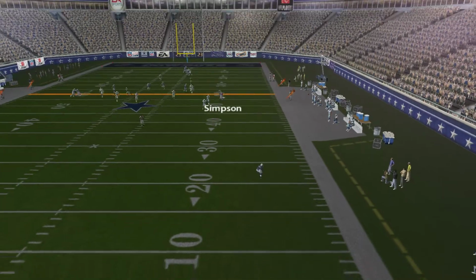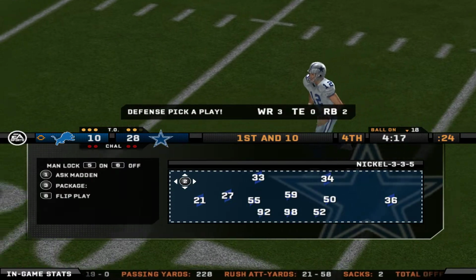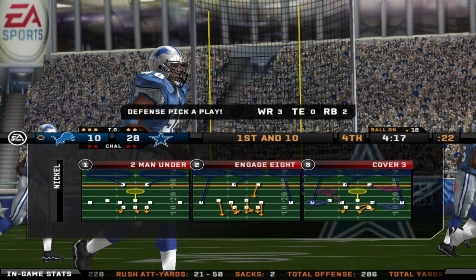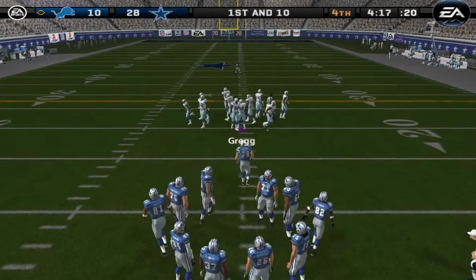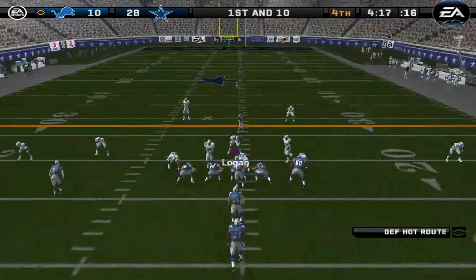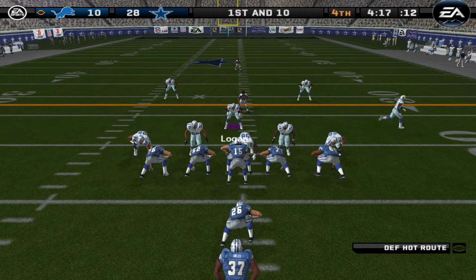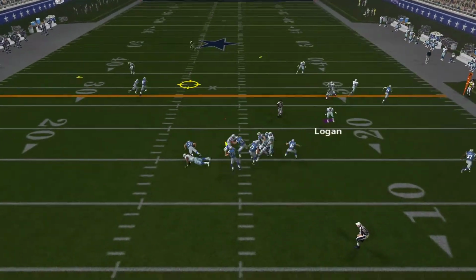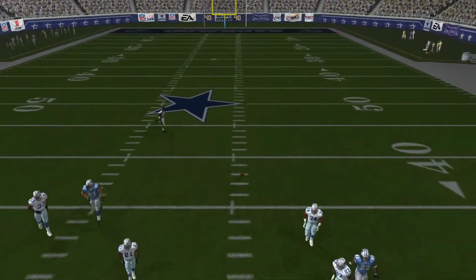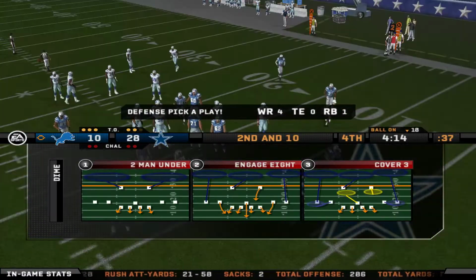Get off this guy. Come on. Oh, perfect. Yeah, inside the 20. 1st and 10. Ball on the 18-yard line. Bring it up. I got it. Here we go, baby. Hold the look. Incomplete pass. Johnson, the intended receiver, on the play.